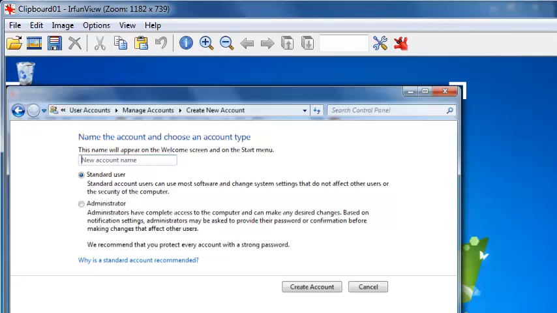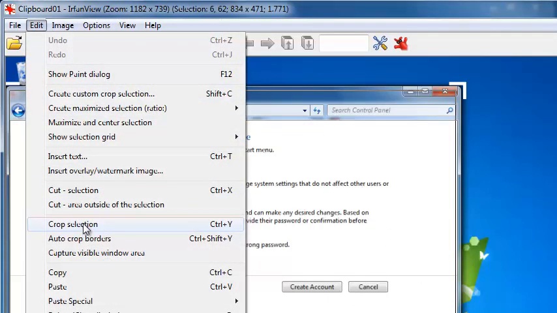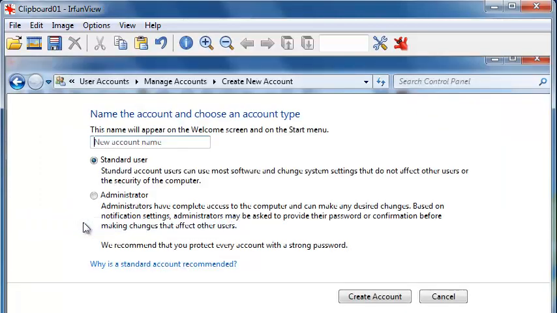To crop an image, it's very simple. All you have to do is put your mouse down where you want it and then hold it down. So I'm going to drag it all the way to where I want the screenshot to end. Alright, we'll say that. Then to crop it, you go Edit, Crop Selection. Alright. Now I have the screenshot that I want, which just has the user accounts and none of that other desktop stuff. The other thing you're going to want to do typically is to make your image smaller.